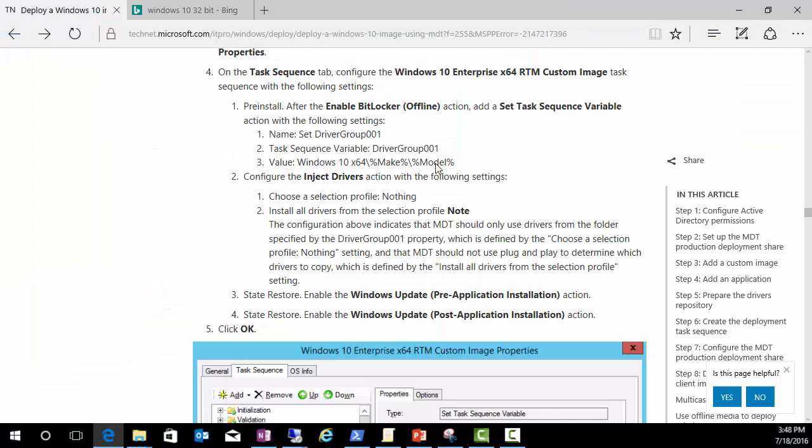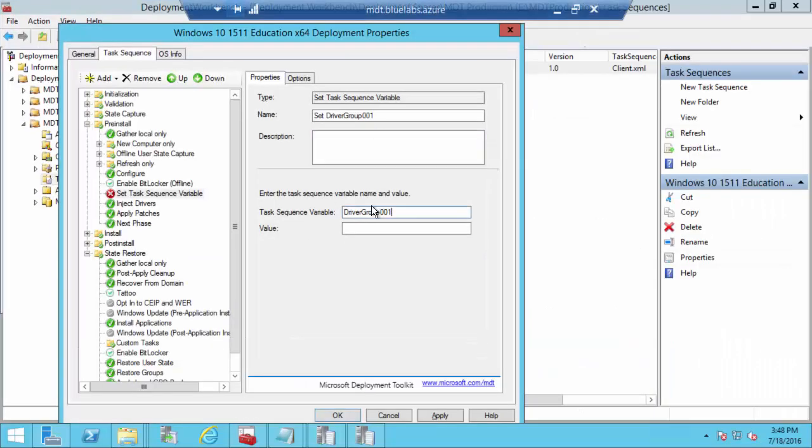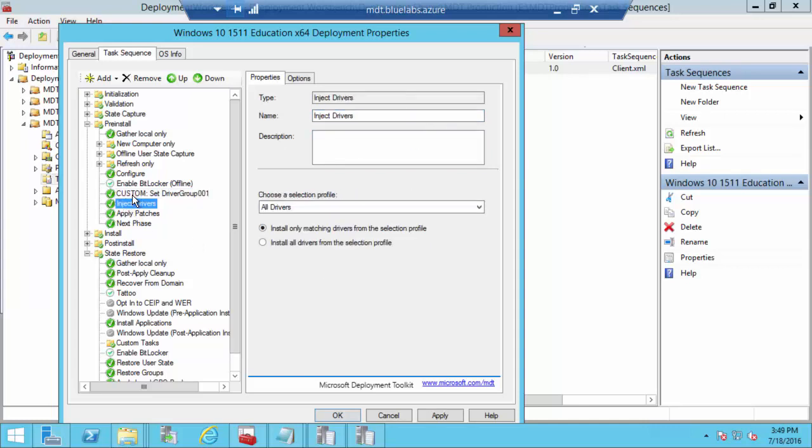Just going to copy from the guide and paste this in for the value. So this is basically telling the inject driver step to install the drivers from this location within MDT. So we'll want to apply that. And for my task sequences, I like to always put custom in front so I know where I have made changes within the task sequence.